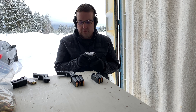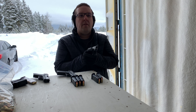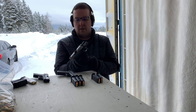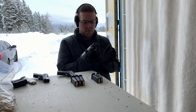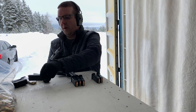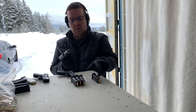I believe the standard G43 sights are the same size. I'm not sure if the G48's longer sight radius requires a different length — I'm doubtful, since the 34 and 17 use the same length. Shooting the 43X again and there's another failure — a double feed. I'm wondering what's going on with this gun. It's a brand new gun, no lube, right out of the box, no changes. The next mag runs fine, and separating that mag out just to be sure it's not the magazine causing the issue.